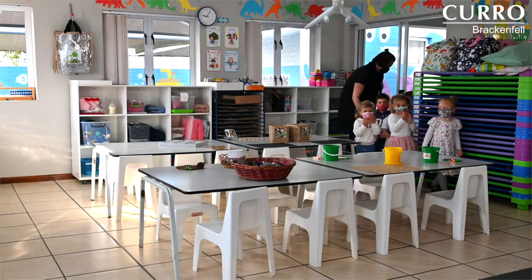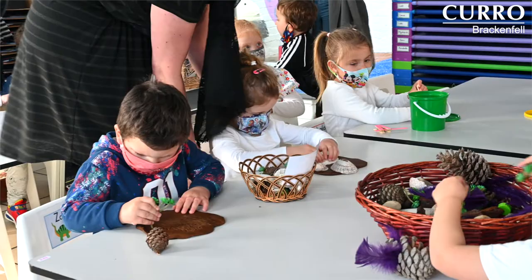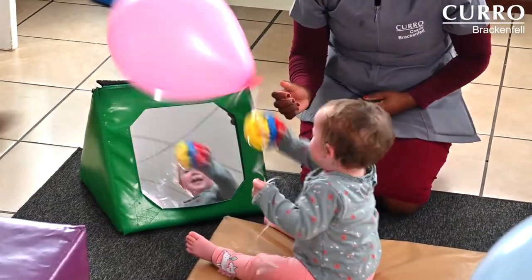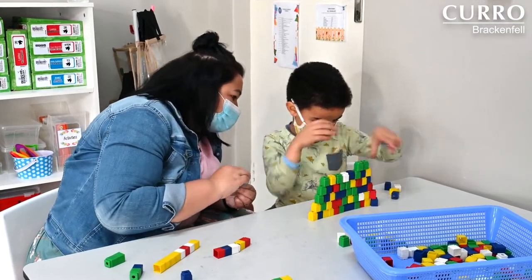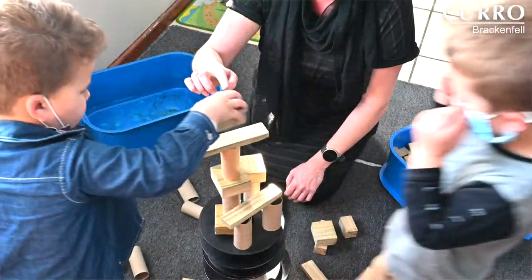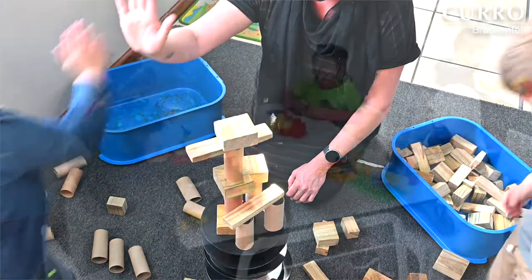At our nursery school, Kiro Castle Brackenfell, we have created a welcoming environment with carefully designed classrooms and playgrounds to encourage children to explore a wide variety of experiences. Children are given the opportunity to learn and thrive, and each child is engaged in our internally developed play-based curriculum. Little ones are encouraged to explore their natural curiosity by playing with loose parts rather than single-purpose toys.